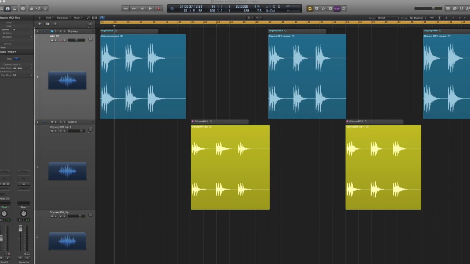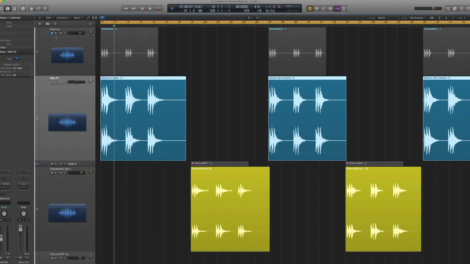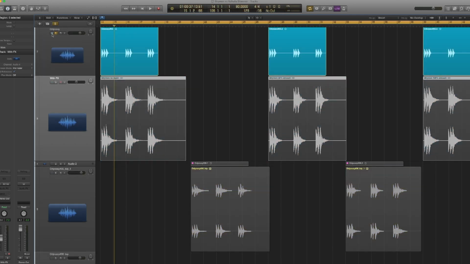As there's no denying the BigSky Shimmer sounds amazing. So first off, I've recorded a few notes on the Korg Odyssey, nice and sparse so we can hear the reverb clearly. Here we go, let's see if we can play that. There you go, nice and sparse.